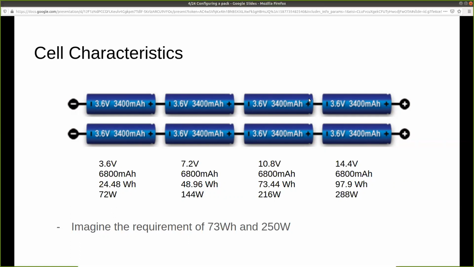So a challenge that we have is picking the right cell and configuring them in the right way to get the best ratio of energy to power. Because any extra cells you have beyond your requirements are excess weight, which, as we talked about earlier in the mechanical presentation, is one of the big areas where you can improve the quality of your race car.